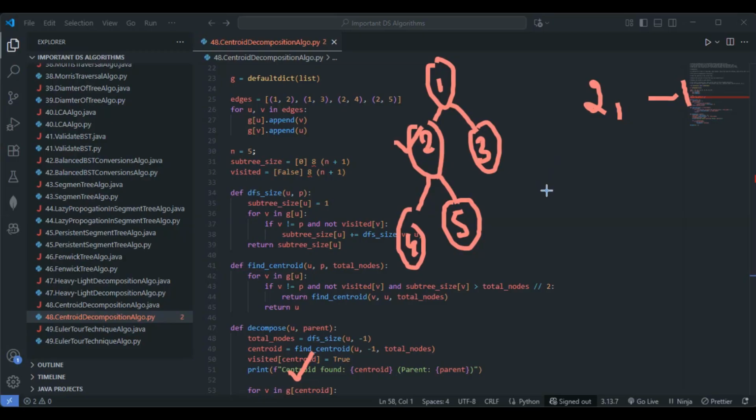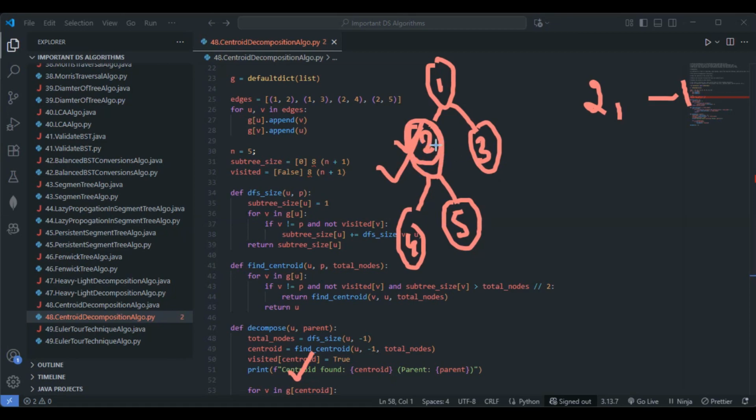See, first of all, we have written the algorithm. What it does is first identify node 2 as the main centroid, because removing node 2 splits the tree into balanced parts: 1, 3, 4, 5. You can clearly see it splits the tree into balanced parts.